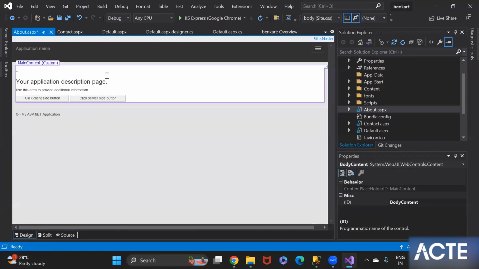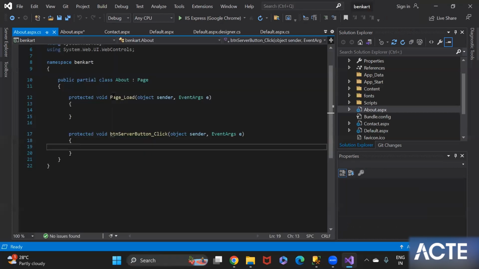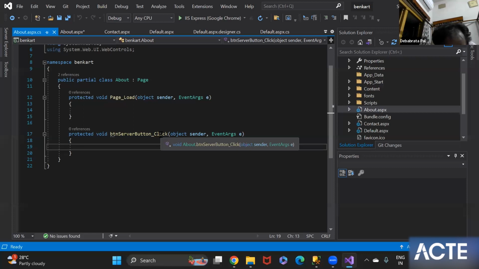So if you want to do any action against the server side button, then you double click this. So automatically a button click event is generated. This is same in Windows form, I mean Windows application as well. Correct? So you double click that button, it will create a code behind file, and that's the click event.